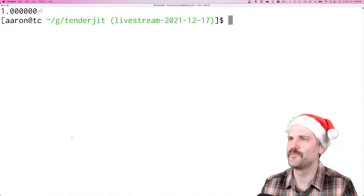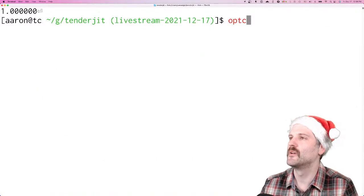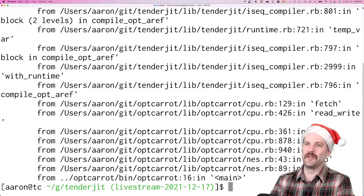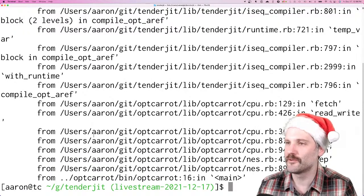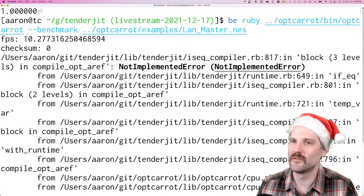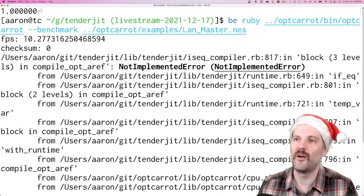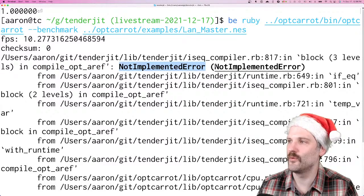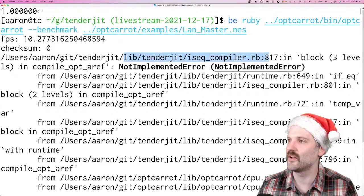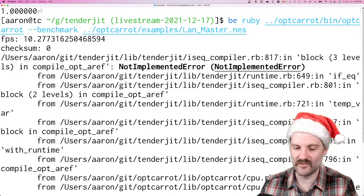Oh yeah, opt_aref. Let's see, opt_aref. Run it, and it crashes. It crashes on compile opt aref with a not implemented error. So let's go take a look at that. I see compiler line 817.